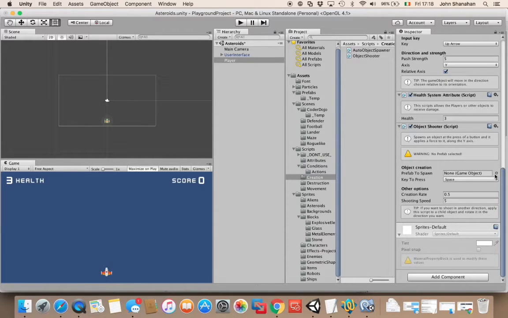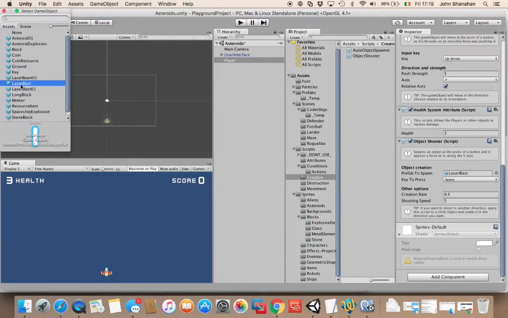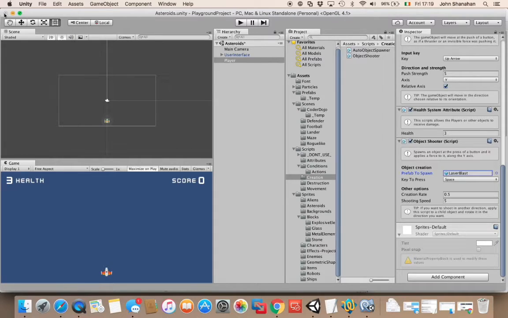So if you click on there's this little box there that says what's the name of the prefab to use, and just to the right of it there's a little circle with a dot in the middle. If you click on that circle with the dot, it lists prefabs that are in the current project. Now we're using this one here, Laser Blast. So we'll click on that, and then we can close that window. And we're saying that's what we want to do.